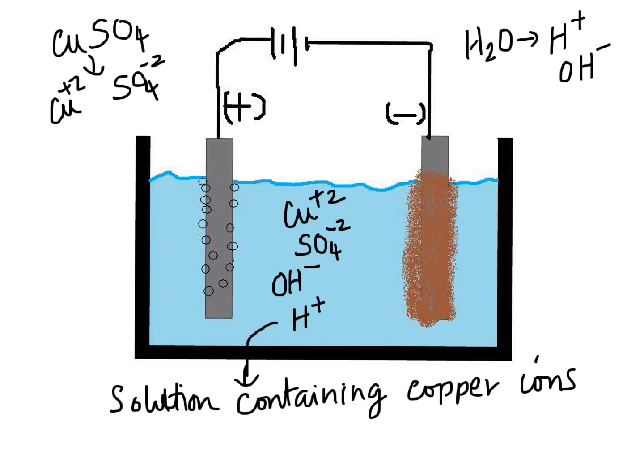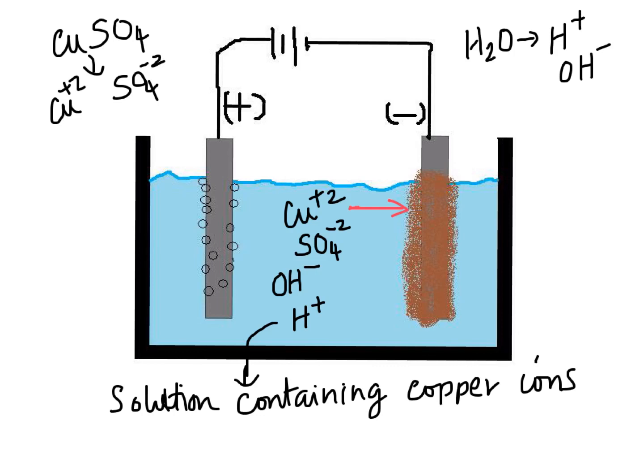So in this case, the copper ions, which are here, will move towards the negative electrode as they are positive ions. They move towards the negative electrode as opposite charges attract each other, and the copper ion goes to the negative electrode and gets deposited on that electrode, which can then be scraped away or chiseled away and further purified.